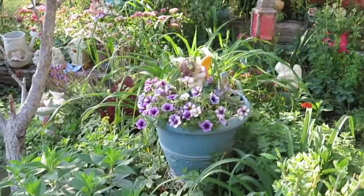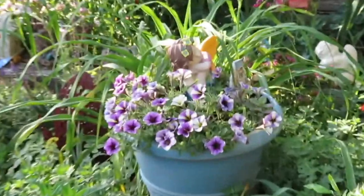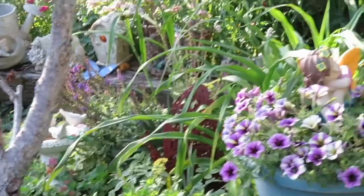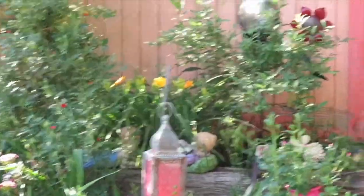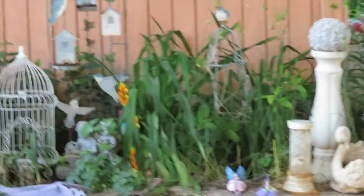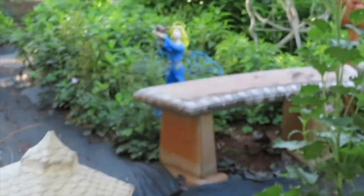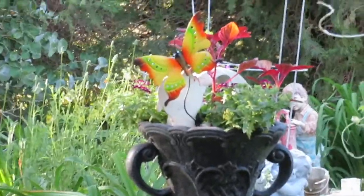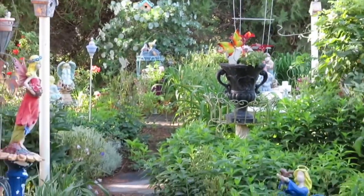Up the garden row here a little bit and show you some of the things that's happening in the garden. Things are filling out and getting bigger, fuller. Pretty soon it's going to be overgrown. I'll have to be out here dividing and getting some of the stuff out of here this fall, I guess, because it's getting too congested where it can't have room to have air circulating in some places. But there's always stuff that needs to be done in the garden. Got a new little butterfly right there for the garden.